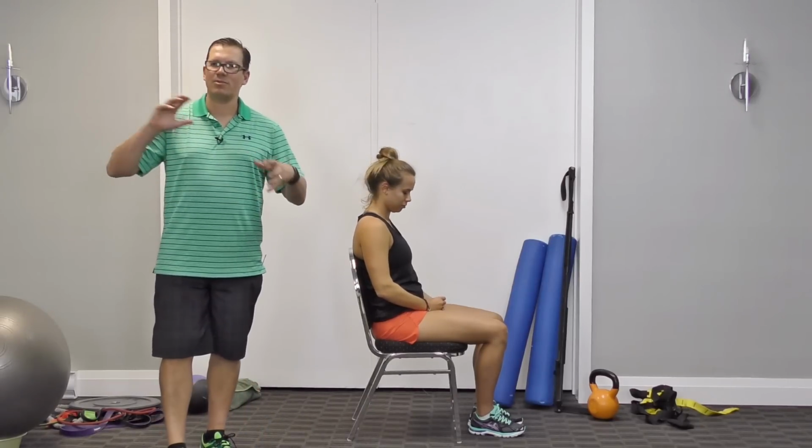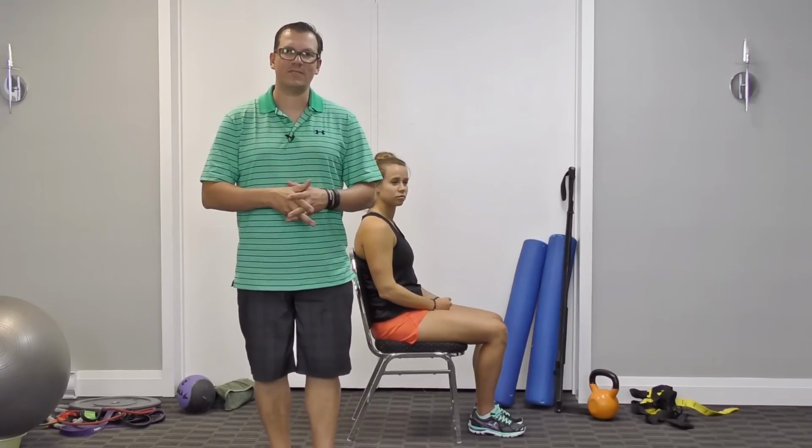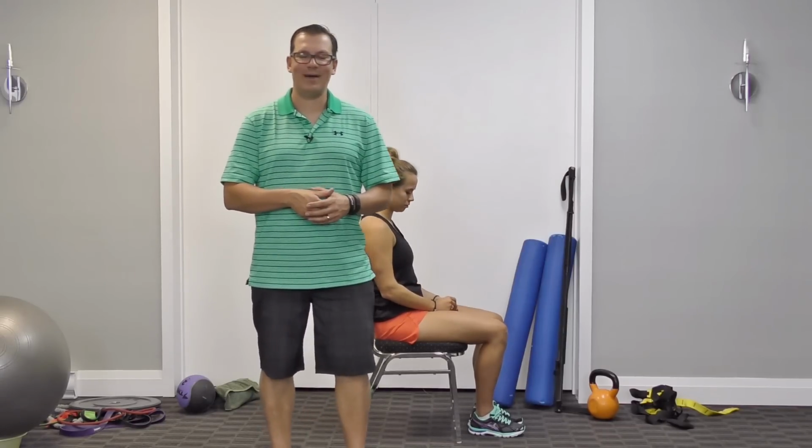Now, you saw that we ended up targeting a lot of the mid-back area, but I find if we can end up loosening that area up, it ends up putting less stress on the back and ends up helping when it comes to overcoming back pain. So there you go. Give those back pain relief exercises in the office a go. I know they'll help you out.